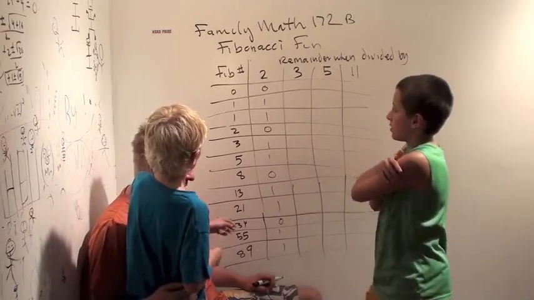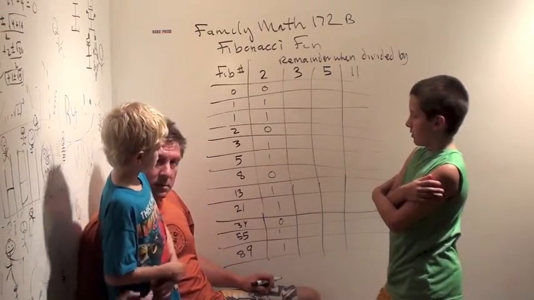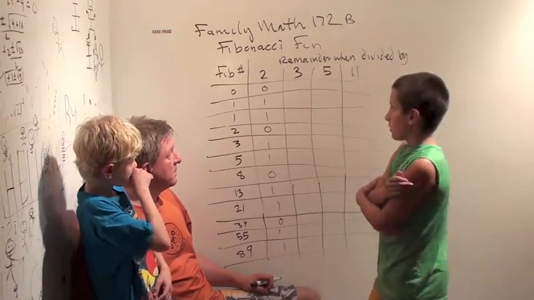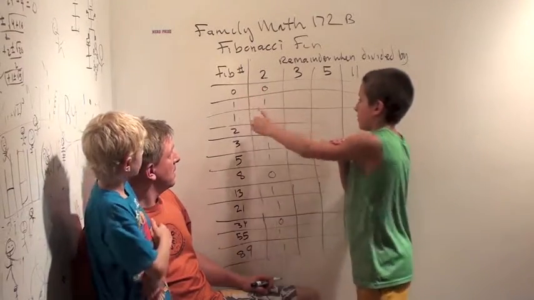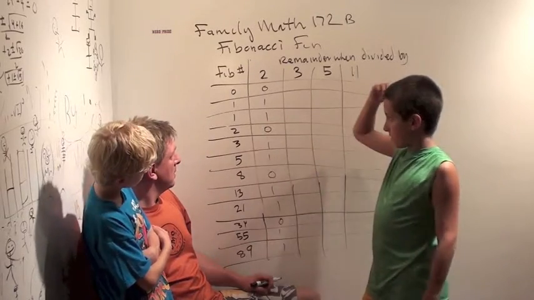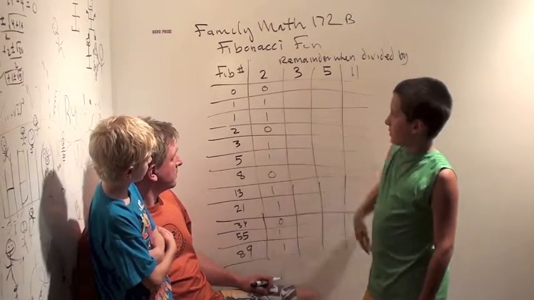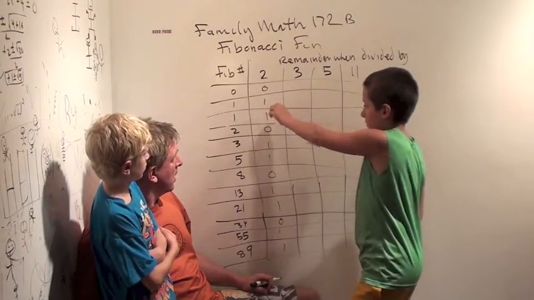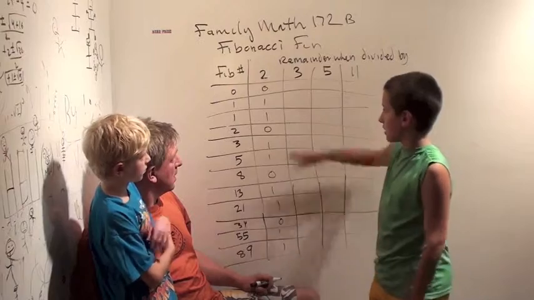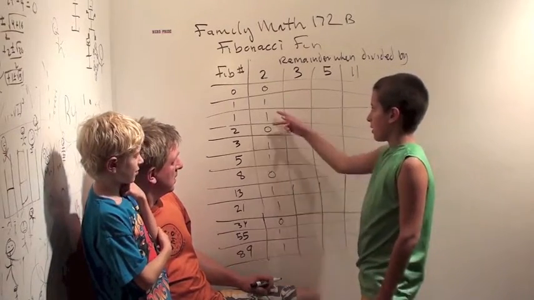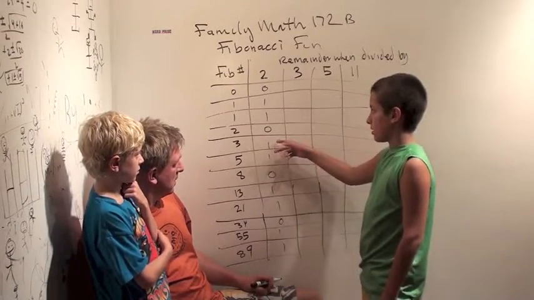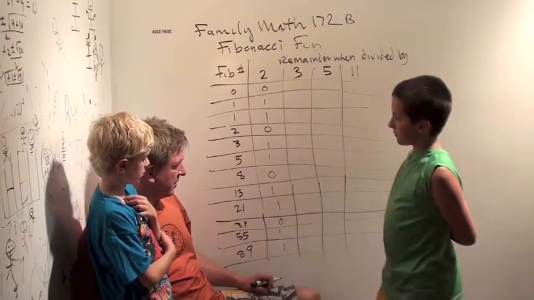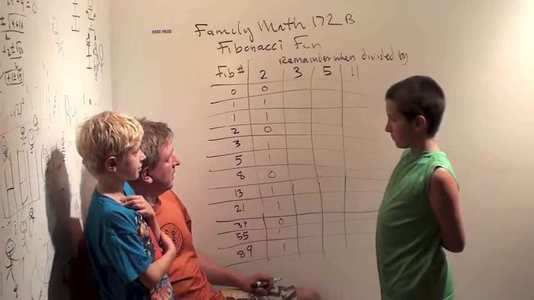Do you think that pattern will continue forever? Seems like it. How come? Well, we start with an even Fibonacci, then we get 2 odd ones, then an even one, because we start with these 2. Then even plus odd is odd. Then you have 2 odds, which makes it even. Odd plus even is odd. Then even plus odd is odd, and then it's back to even. So you think it will continue on forever? Yeah. Okay. That's pretty neat.